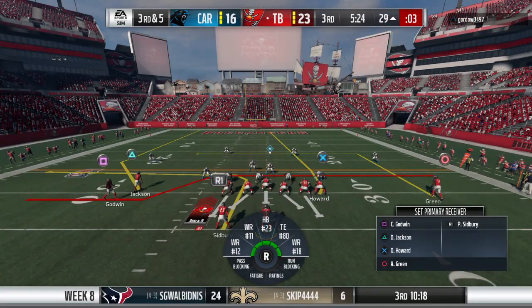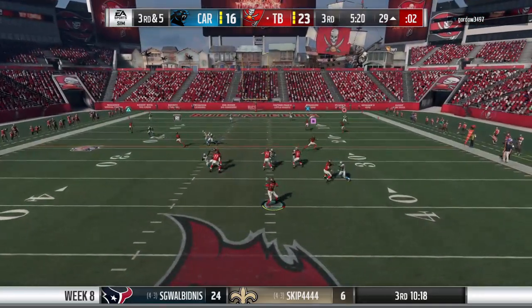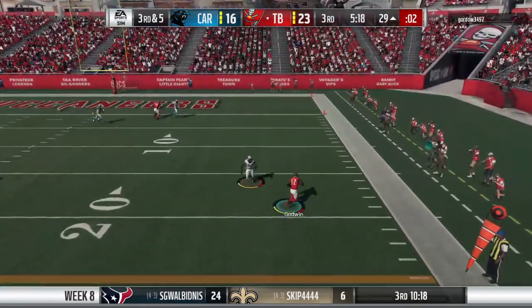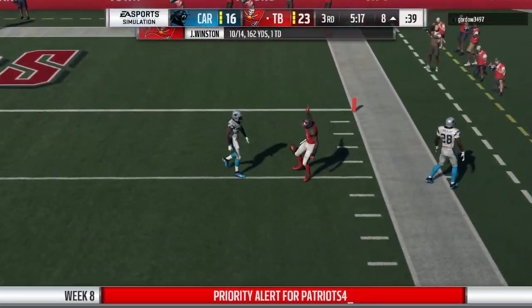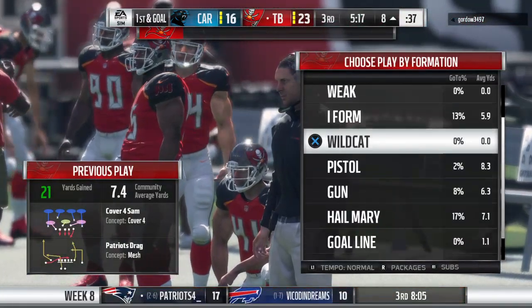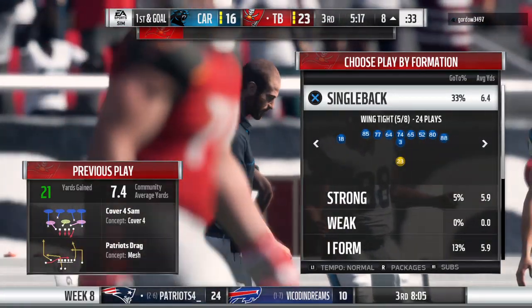The play clock's running down. Winston from the gun on 3rd down. Open man has got one. It's complete. And he is out of bounds, but not before taking this down to the 8. They're able to convert on 3rd down, and that sets up a 1st and goal.